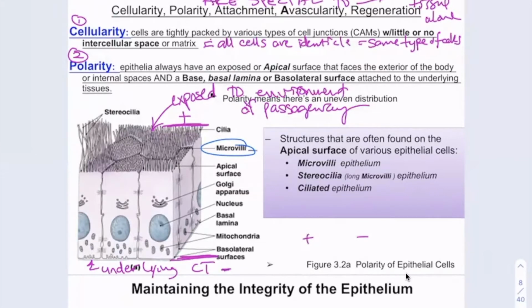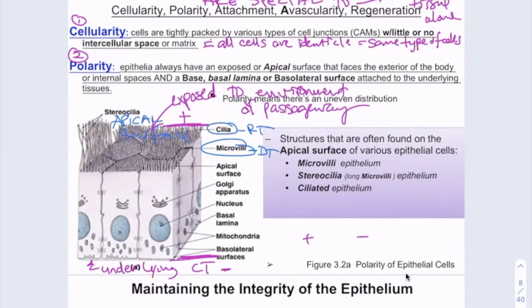So you would find these in the digestive tract, right? Cilia you would find in the respiratory tract because they're little hairs that will kind of move and help move mucus up through your respiratory tract back up to your mouth so you can get rid of pathogens that might have stuck to mucus. These are all basically facing the outside or lining the internal passageway, and this is called the apical surface.